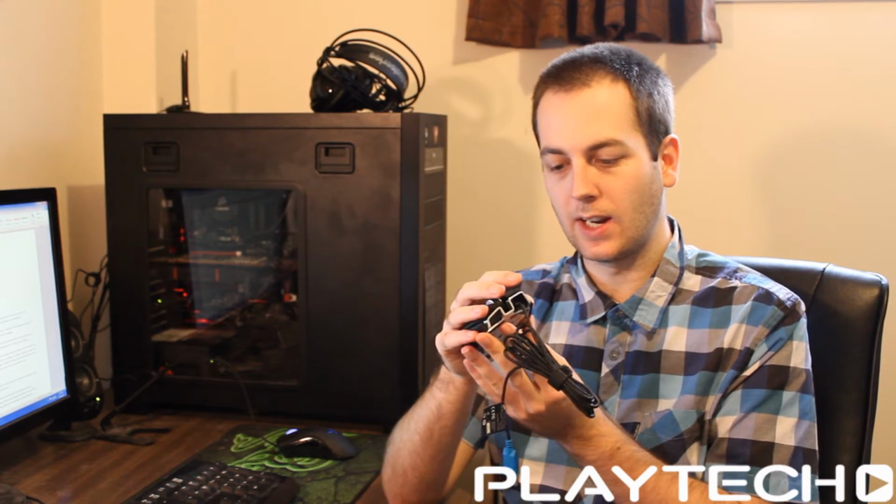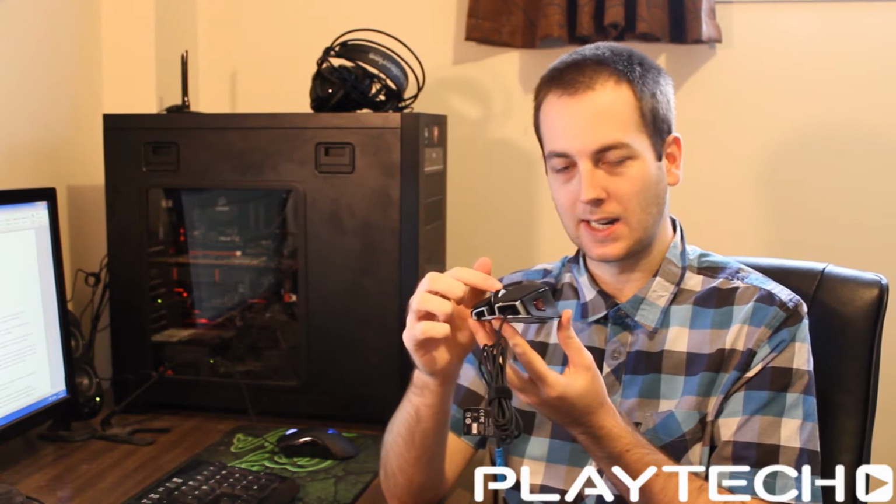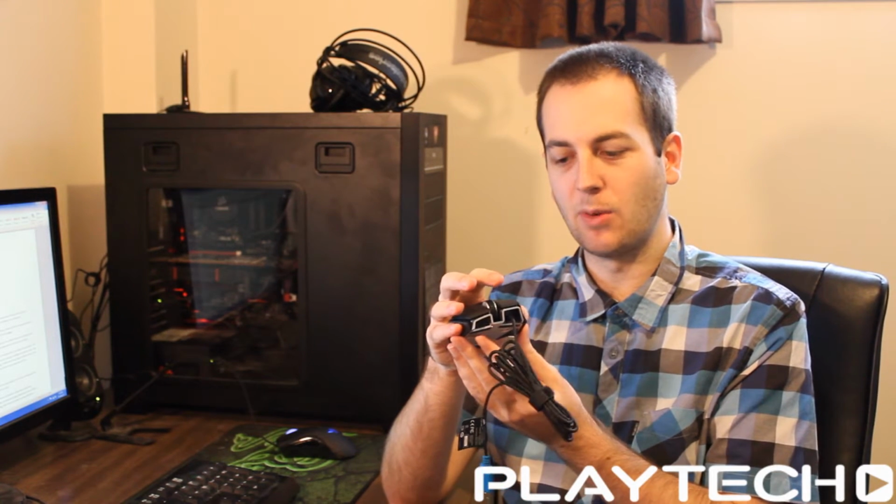However, it made my hand feel quite tired because you're having to push the side button and hold it in, and it means your whole hand's more tensed. So it did make my hand feel tired in Payday, which I've never actually noticed before. The other point is that because it's on the side and you're pressing with your thumb, you can move the mouse, so it can be a little bit awkward to press.